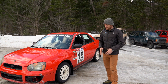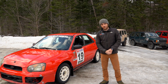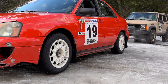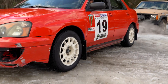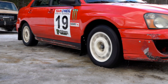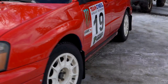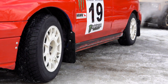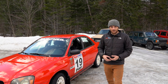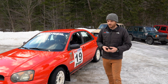In an all-wheel drive vehicle like this, you've got three differentials - the front differential and the rear differential, just like a four-wheel drive, but you've also got a center differential. Subaru's marketing has always said it sends power from the wheels that slip to the wheels that grip. Both the open front diff and open rear diff just send power to the path of least resistance, just like in a four-wheel drive truck or a two-wheel drive car.